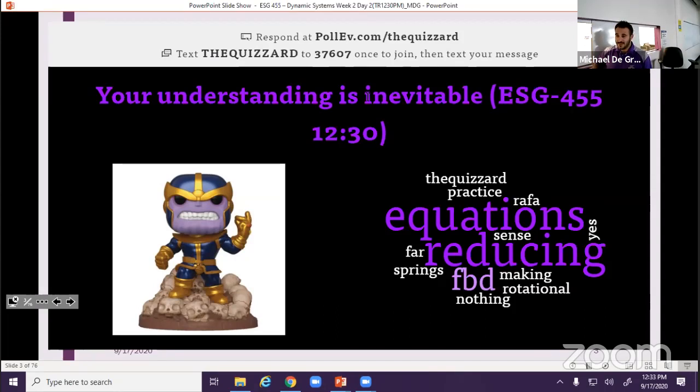Nobody knows. All right. RAFA is rotation about a fixed axis. This is a purely rotational system. That is a term that we use to describe something that is in pure rotation. Right. So think about a windmill, right? The blades of a windmill are pure rotation. They're rotating about that axle. Right? They're rotating about that axle.